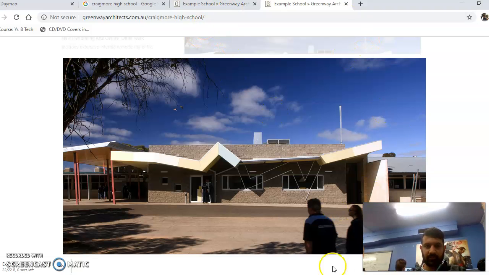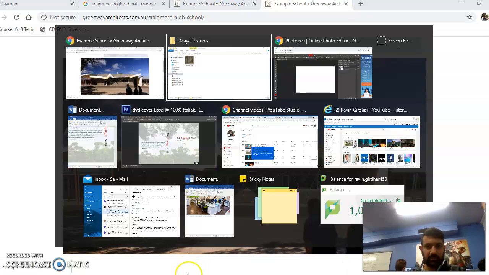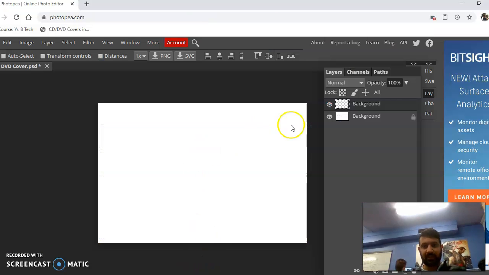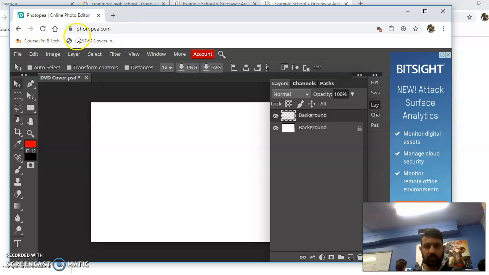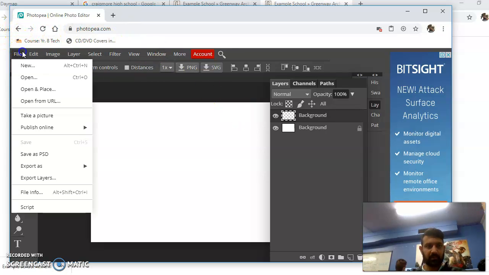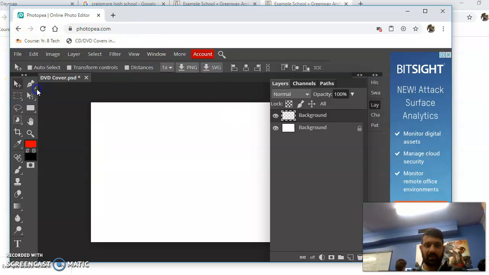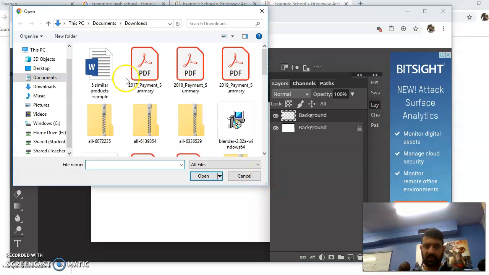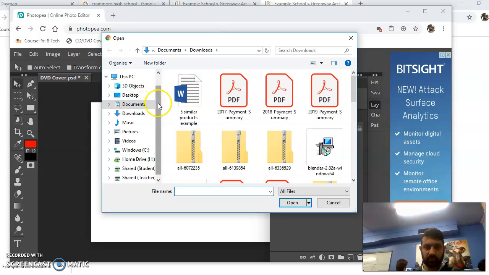Once you've got that saved, we'll go back to the Photopea, and in the background, I'll make it shorter so you can all see it. In the background, I'm going to go File, Open and Place, and it'll come up with a dialog box which lets you choose the file.